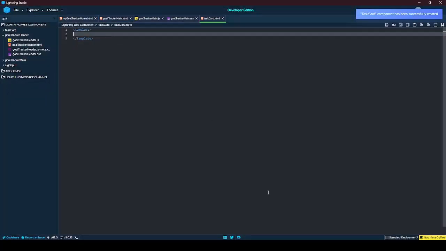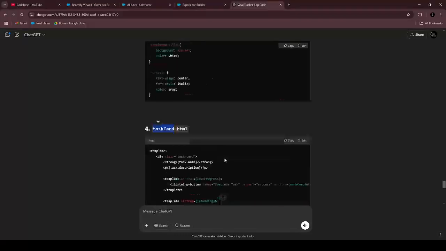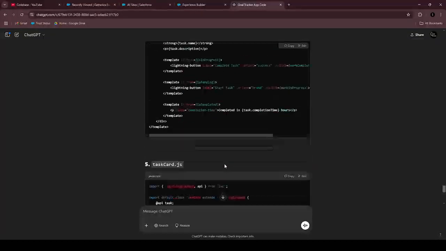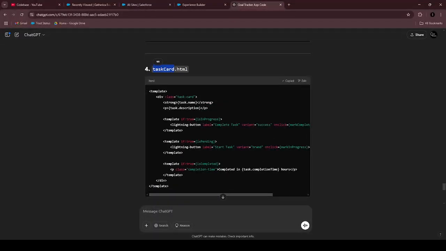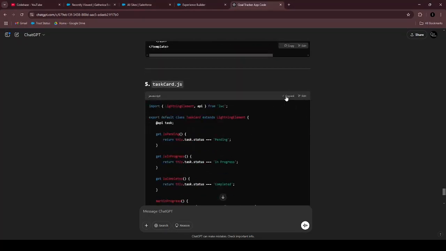I'm gonna jump directly to the code, and it is done with writing the code, I think. Yep. So I'm gonna simply copy this and put it here. Here I am gonna search the task card to open the JS file as well, and I'm gonna copy the JS code and save it. Yeah, I'm done with the saving.